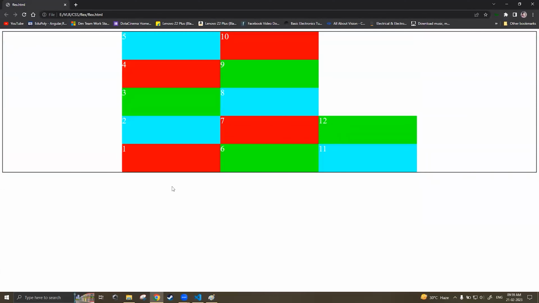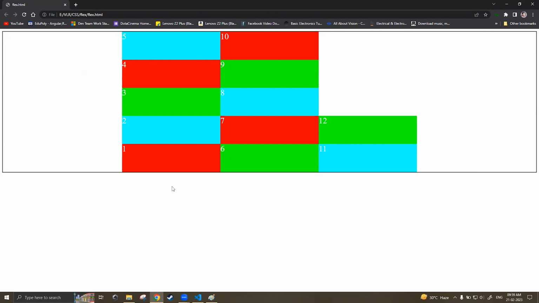Okay, so this is how you can change the alignment horizontally, vertically, and also when the items are wrapping. So when there is no wrap, then you can go for align items and justify content. But when flex wrap is set to wrap, when it is a multi-line flex item, then you can go for align content as well.